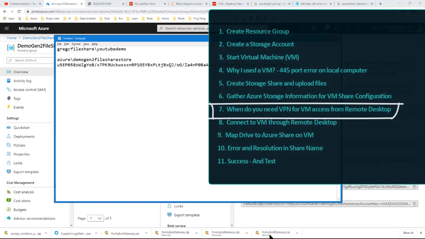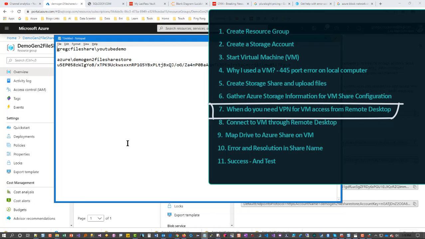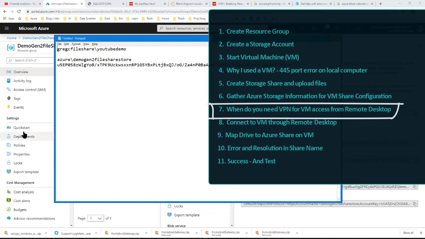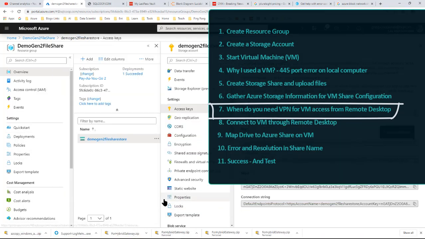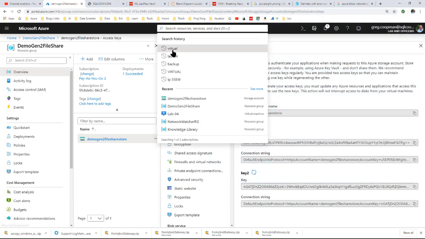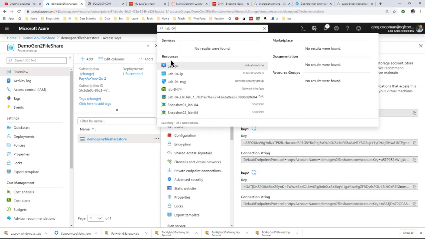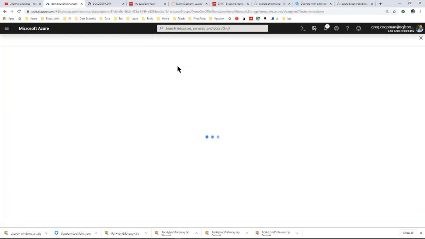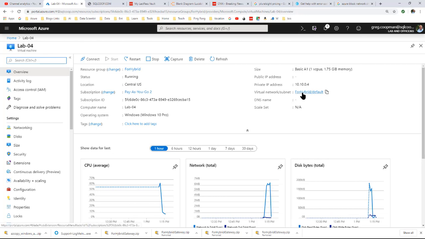Okay, so let's just go over to the VM, which is Lab 4, right? And it's set up for IP 10.10.0.4.